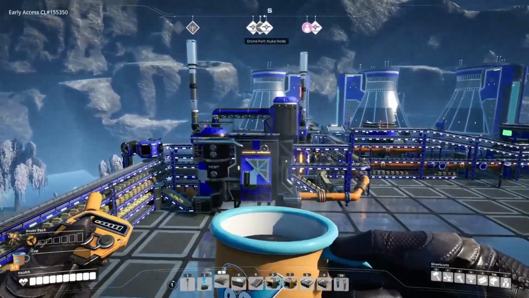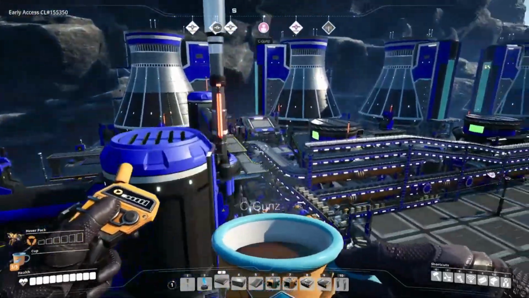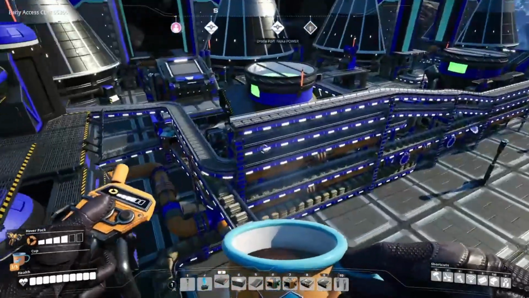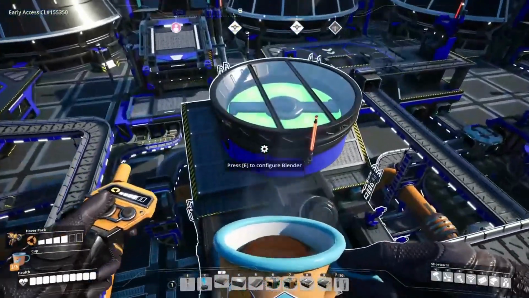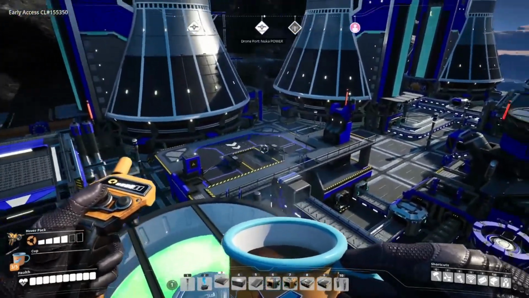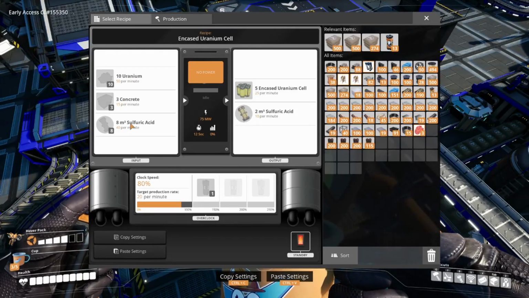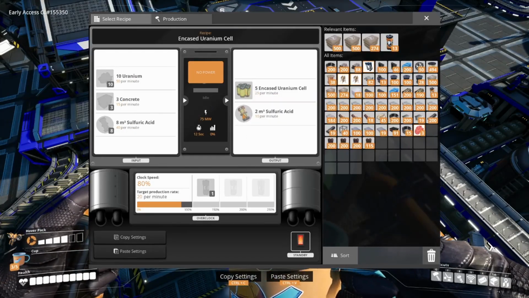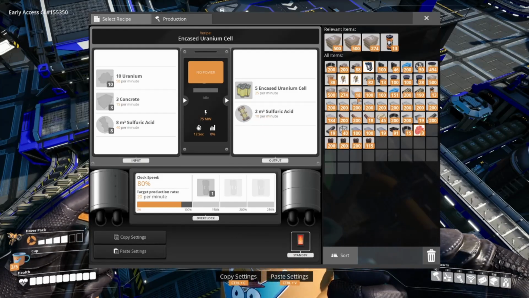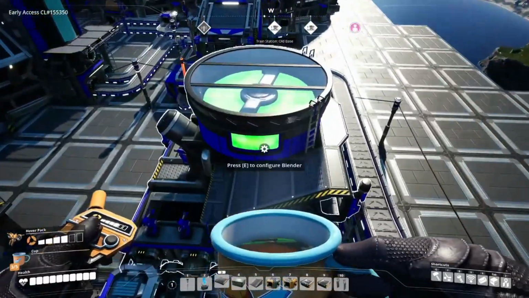This refinery is making sulfuric acid. I think actually these two refineries are set to make sulfuric acid, which then comes over here to this blender where, oh, so yeah, this drone port brings in uranium. So the uranium mixes with the concrete and sulfuric acid, makes encased uranium cells and sulfuric acid, but I guess he's probably just putting that back in, I assume, because it's way less than what it uses. I think this blender's doing the same.